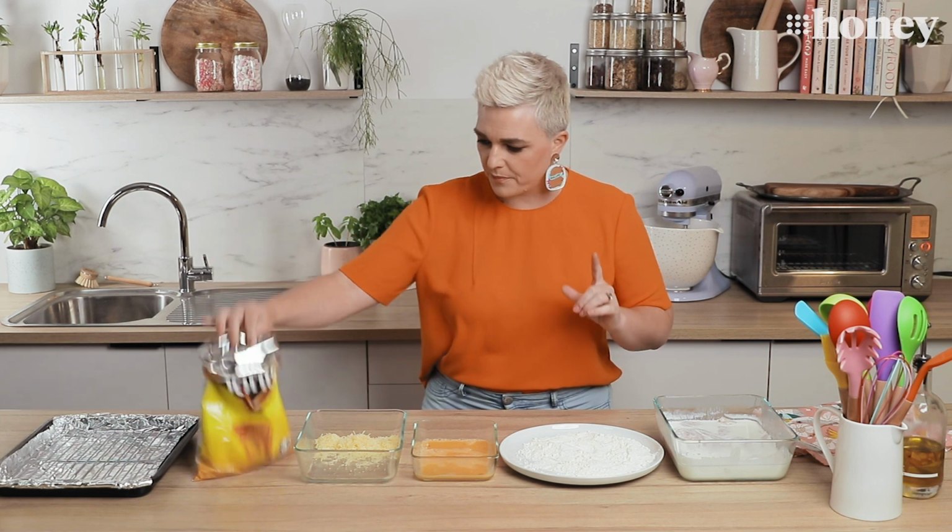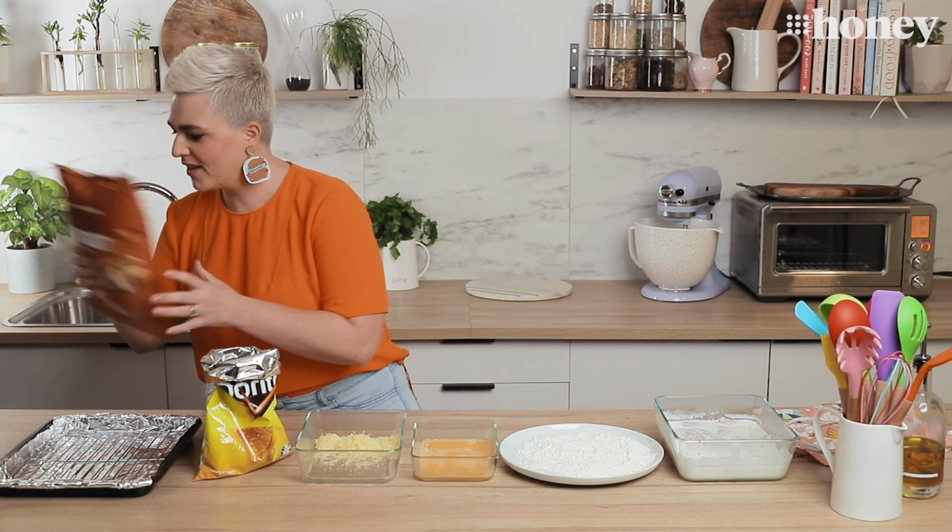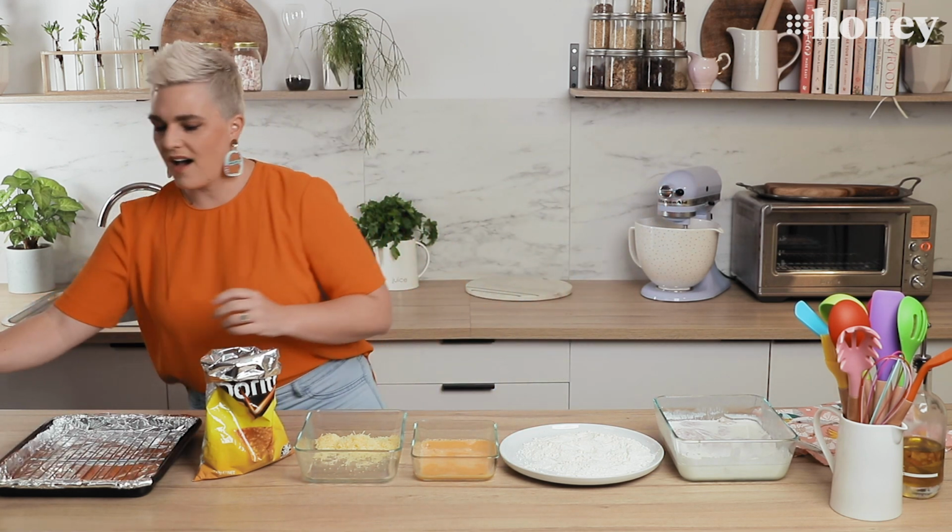And what I am doing is shaking up the crunchy crumb coating, and we're going to use chips, corn chips in this case, instead of what we usually use, which is breadcrumbs. Now, before I get started, you can use any kind of chips you like for this. You might like salt and vinegar, you might like barbecue, these are chicken nugget flavored, up to you. You can use whatever you like, but today I am using nacho cheese because that's what we like in our family.